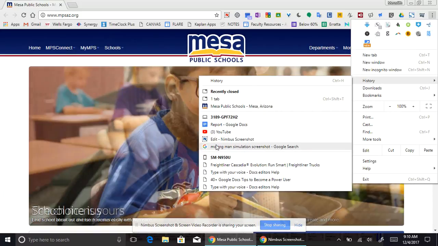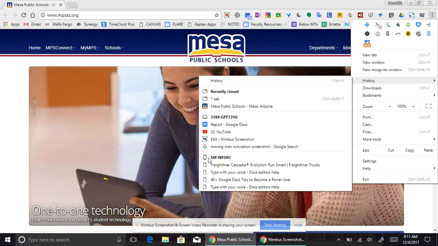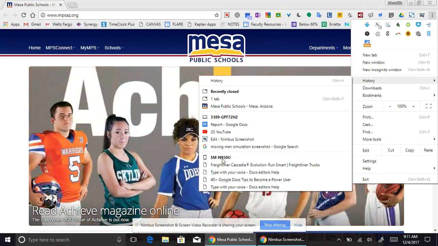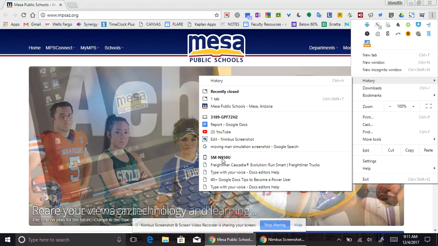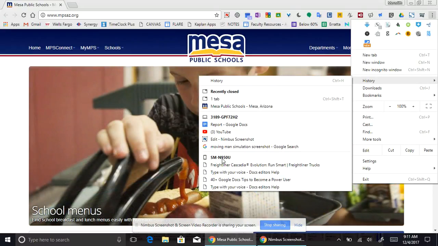This list right here are the tabs I had open in one of my student computers that I signed into during first hour. This list right here, see how it looks like a phone? That looks like a computer. Those are the tabs that are open on my cell phone right now. So if I'm on my computer and I want to reopen something that I have on my phone, even if my phone's at home and I forgot it, then I can just click on that history and reopen it.